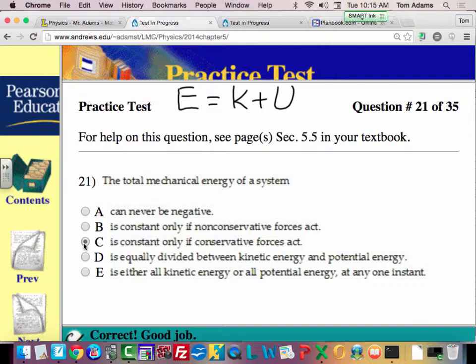In other words, it never changes. Now the kinetic energy and the potential energy can transfer. Those can vary all day long, but the sum of them will always be the same. So what they're really saying by this is, let's say I have 10 joules of mechanical energy. Well, there might be a point in time where I have 7 joules of kinetic plus 3 joules, but then later on in time, for whatever reason, I might have 3 joules of kinetic plus 7.